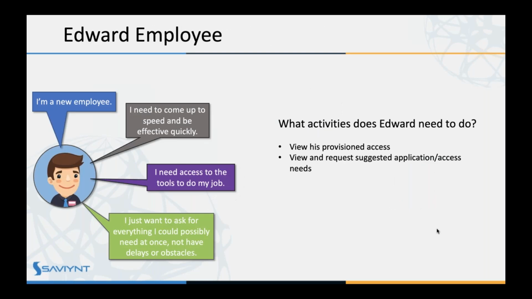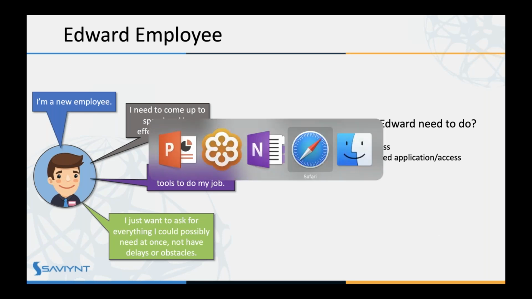As with most new employees, and I'm sure this is something you experience, a new employee wants to be productive quickly, and they sometimes want to request access to everything under the sun because they don't want barriers to productivity. So when they're trying to get access to something, they'll say, make me like this person in the other department, who might have expansive and extensive access, more than what they need. What Edward really needs to do is just see what access he has out there, request applications, and experience some of that suggestion of, here's the access you probably should have.